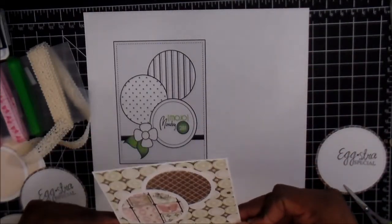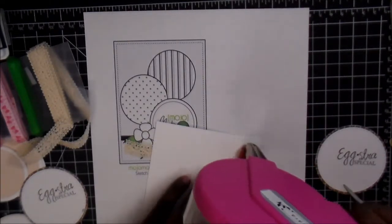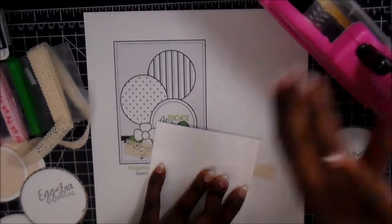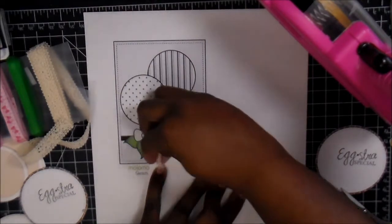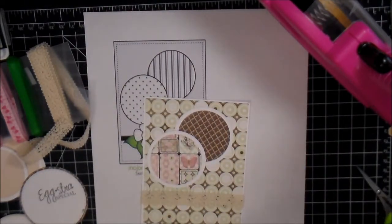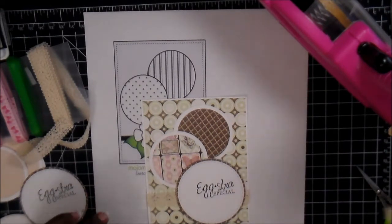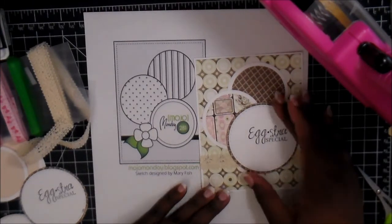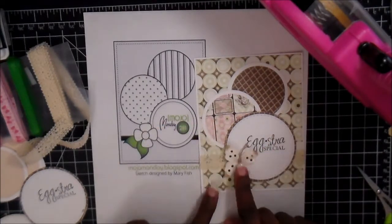It's just going to literally go across the front of the card. And when I went to put this down on the back, once I lined it up, I used the ATG again to lay down the ends. Now, this particular one kept peeling up, so I would definitely suggest that you use regular Scotch tape just to hold it down.